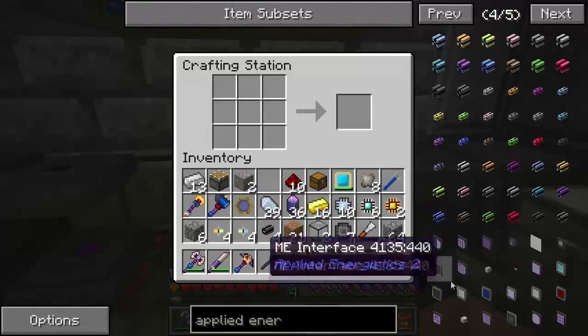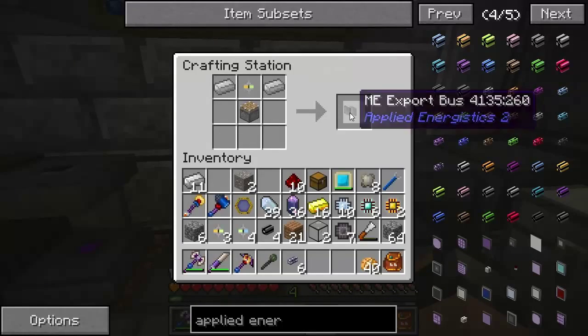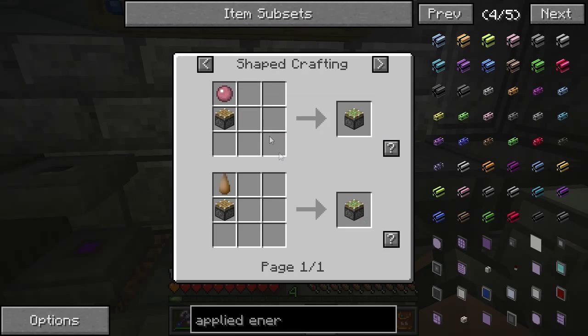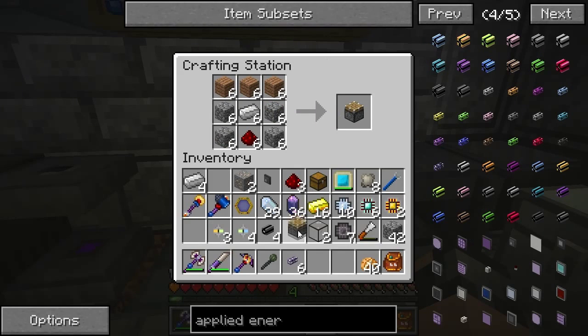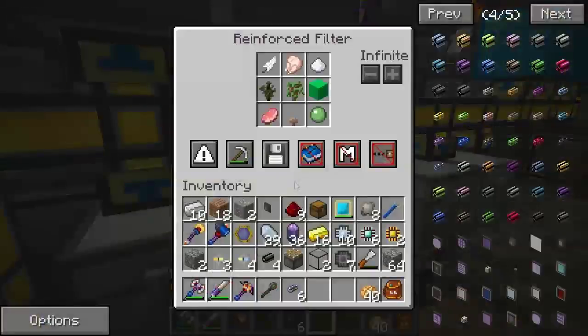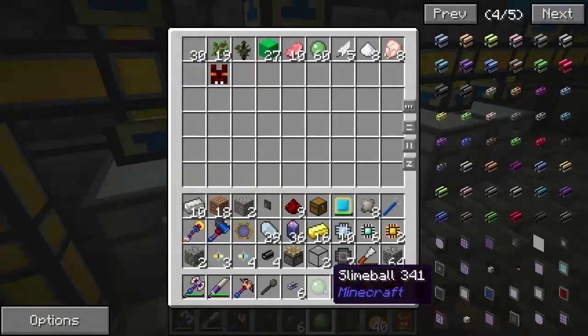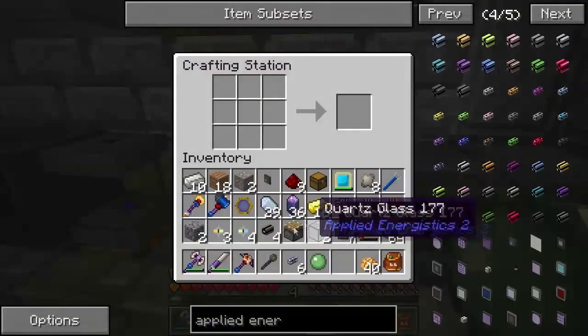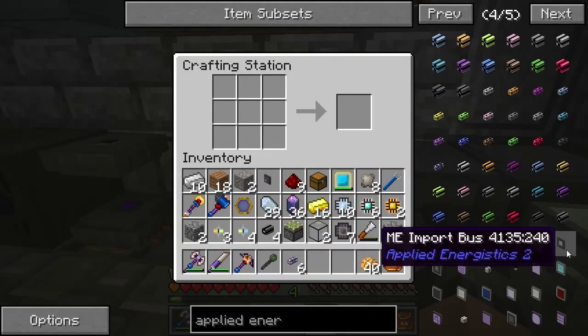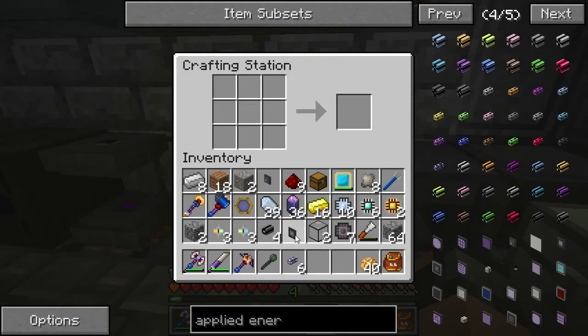This is purely going to be for demonstration purposes. I will be changing this. This is definitely not going to be a permanent thing. And I need an import bus. So there are 2 types of buses, import and export. Pretty much self-explanatory. One goes in, one comes out. That's pretty much how that works. So if I do that, that'll get me that. And then, okay, there we go.